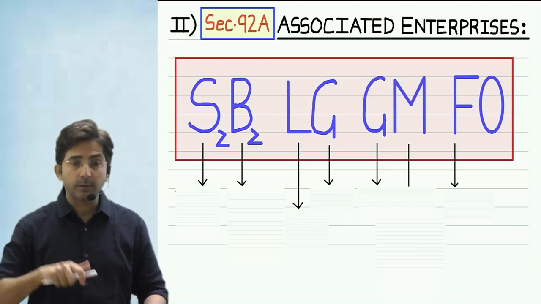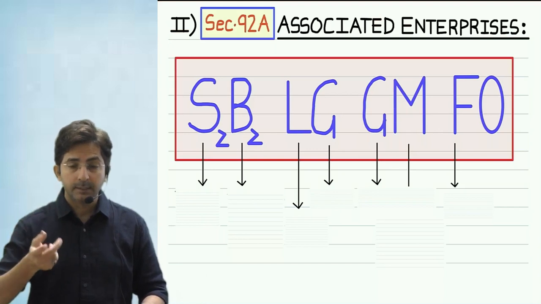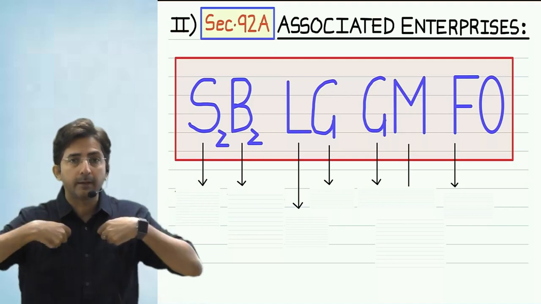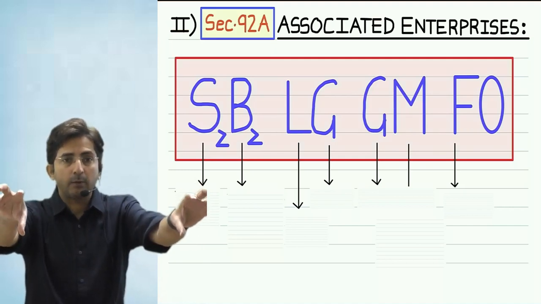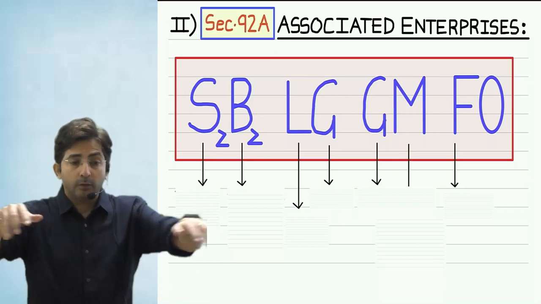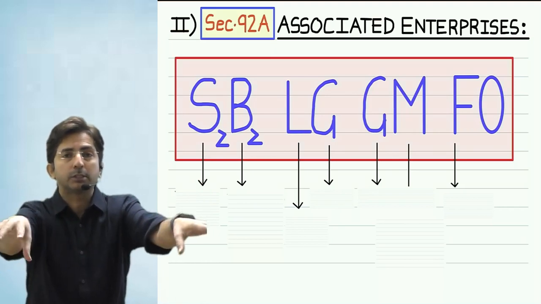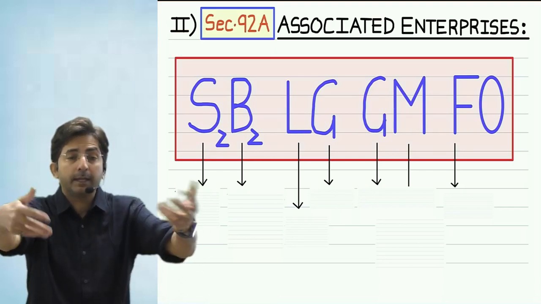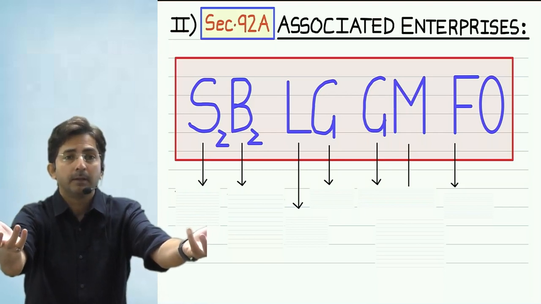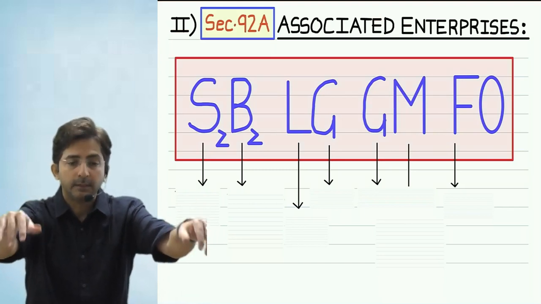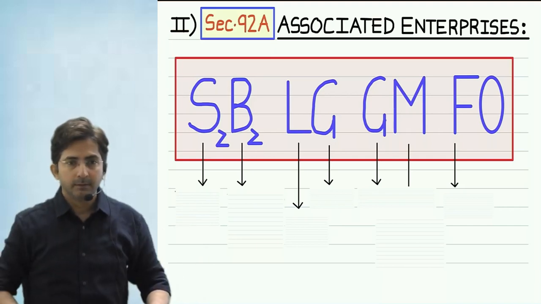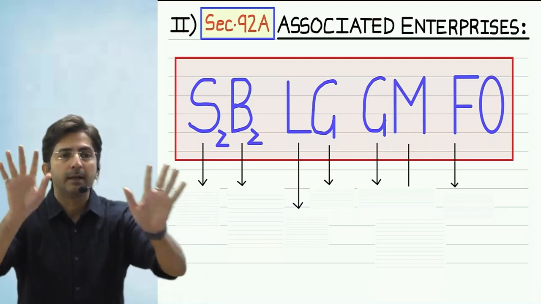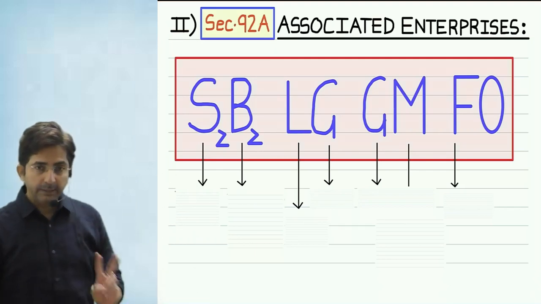And in the second case, what did I say? If you remember, I told you like this, that in X Limited I am holding 26%, and in Y Limited also I am holding 26%. So X and Y both are controlled by me. So directly between X and Y there is no association. But since X is controlled by me and Y is also controlled by me, we can say X and Y have got a common father. And whenever two entities have got a common father, these entities are like brothers. So even if between X and Y directly there is no connection, they will still be called associated enterprises. So these 2 points we did.